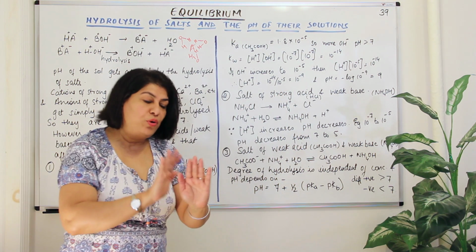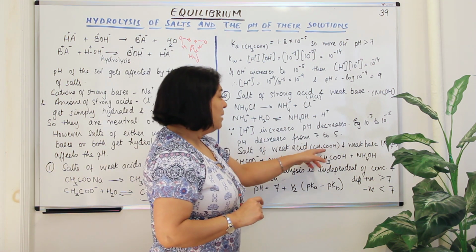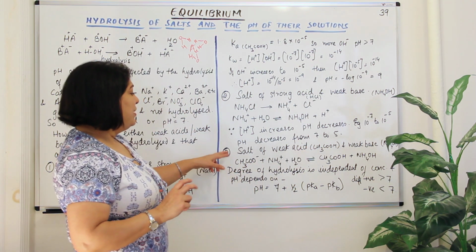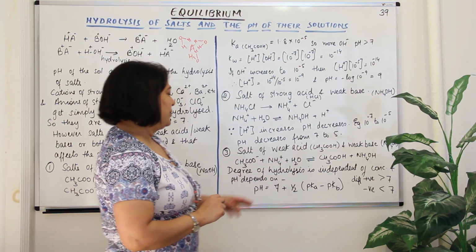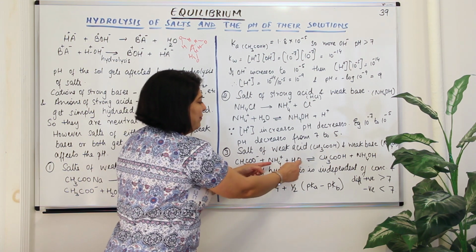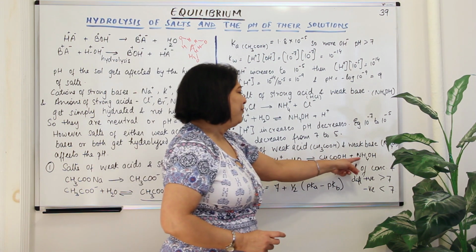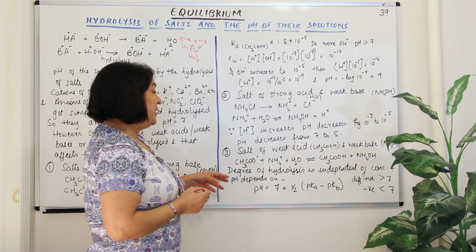Now let us say both of these combine to form the salt. The salt would be ammonium acetate. Now when you put that in water, you have acetate, you have ammonium ions and water. The acetate would combine with H positive and the ammonium would combine with OH negative and result in the formation of the two, the original acid and the base.